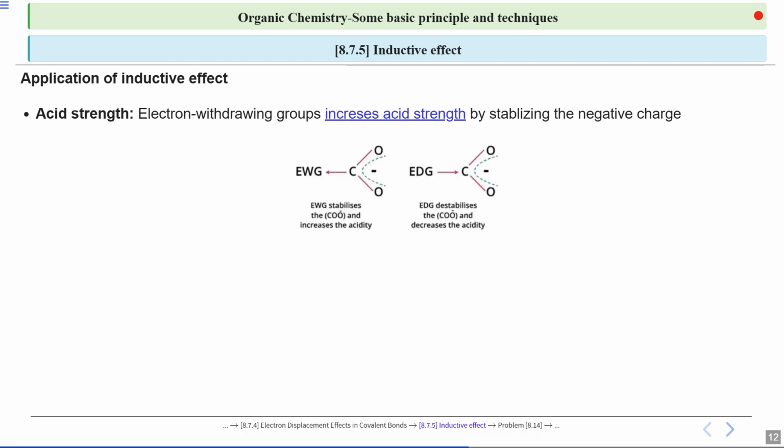We can take an example here. Suppose we have carboxylate anion. How is it formed? It is formed by the donation of H plus from the carboxylic acid. If you attach an electron withdrawing group onto this carboxylate ion, it will show what? It will show higher acidity, because you are kind of stabilizing the end product of the carboxylic acid acidic reaction. But in place of that, if you attach an electron donating group, then that will increase electron density onto the carboxylate anion and hence destabilize it.